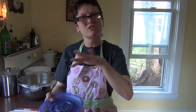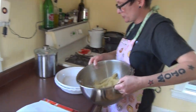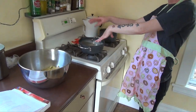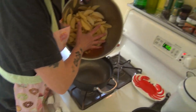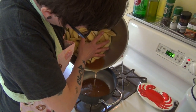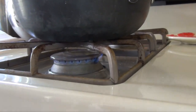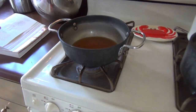Let's preheat the oven to 400. Now let's get these apples going — the apple sauce. We'll use the juice today in this pie. Let's take the liquid out of this and start slowly cooking it down. While that's happening, we'll roll out the pie dough. Put this on a really low heat because we're not going to be able to hover over it right now while we're rolling out the pie dough. Once we've got the pie dough together, we can bump up the heat.